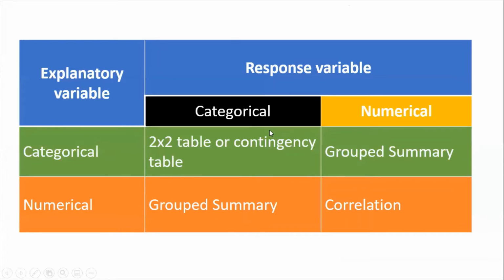About this matrix, right now just listen; I think you will understand more when we do the practical exercise. This one is the explanatory variable, and this is the response variable. What is the response variable? The outcome that we are interested in is the response variable. The exposure status we are interested in is the explanatory variable.